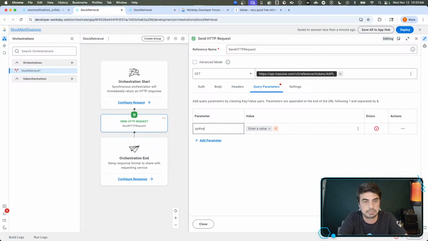I should probably put this into my app variables at some point, just from a security standpoint, but at the moment I'm not going to do that, just from a speed perspective. All right, I'm going to hide this so you guys don't see my actual key.